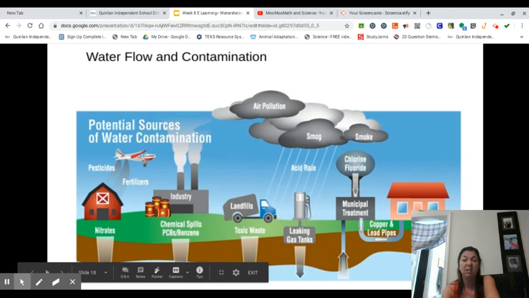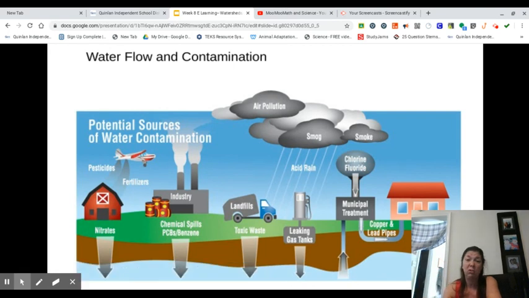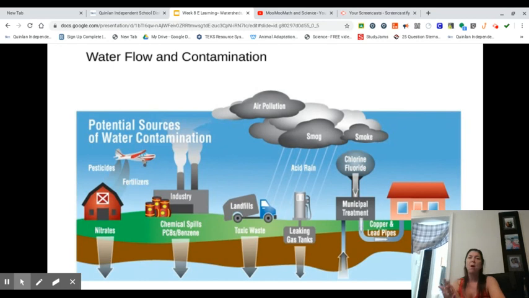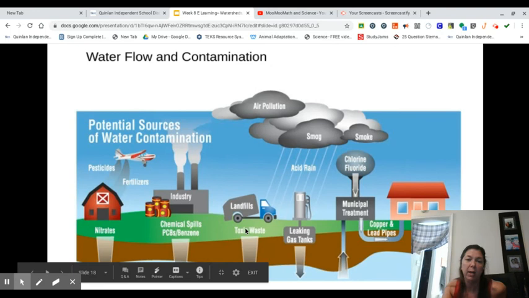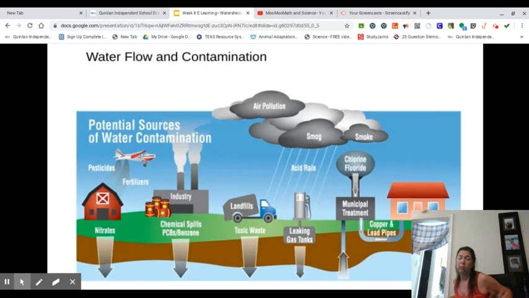Septic systems, when septic systems bust, all that human sewer contributes to the quality of our water. So again, just a very simple diagram. Now, before we wrap up, I have a model I'm going to share with you, because we have not really talked about landfills yet. You can see here that landfills are a way that humans contribute to the water supply. So let me show you real quick.